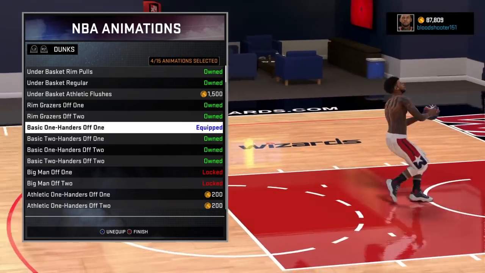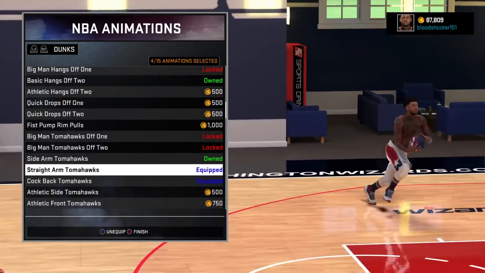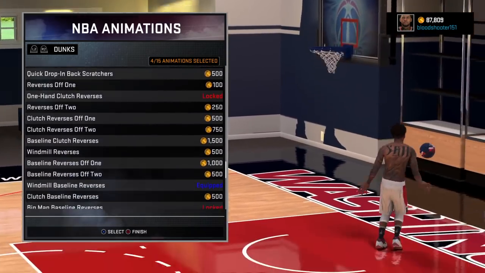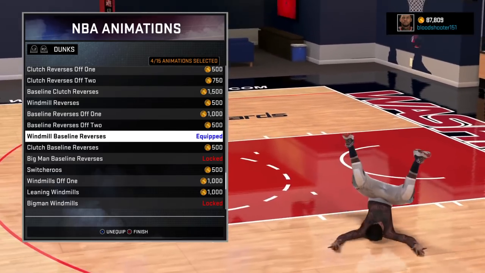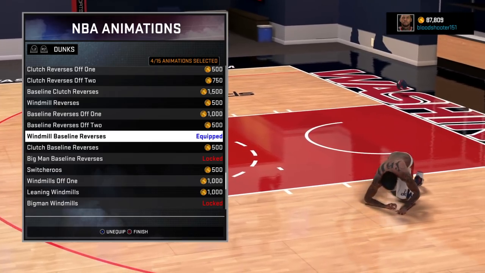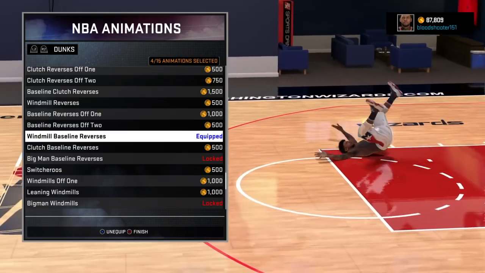And now you see the dunks, something easy and all that. Can't do really flashy dunks and all that. You see the tomahawks, and these tomahawks are actually nasty, though. You don't got to have windmills to be nasty in the park. But I also did equip this baseline reverse. You see the nasty, it was too nice. Did that animation in the park, the windmill baseline reverse. It also comes in handy in the park if you're going baseline.